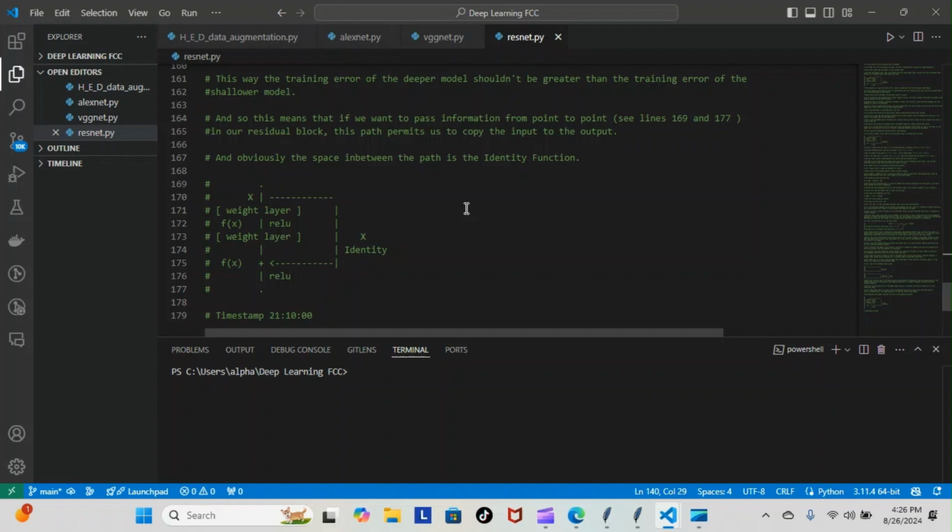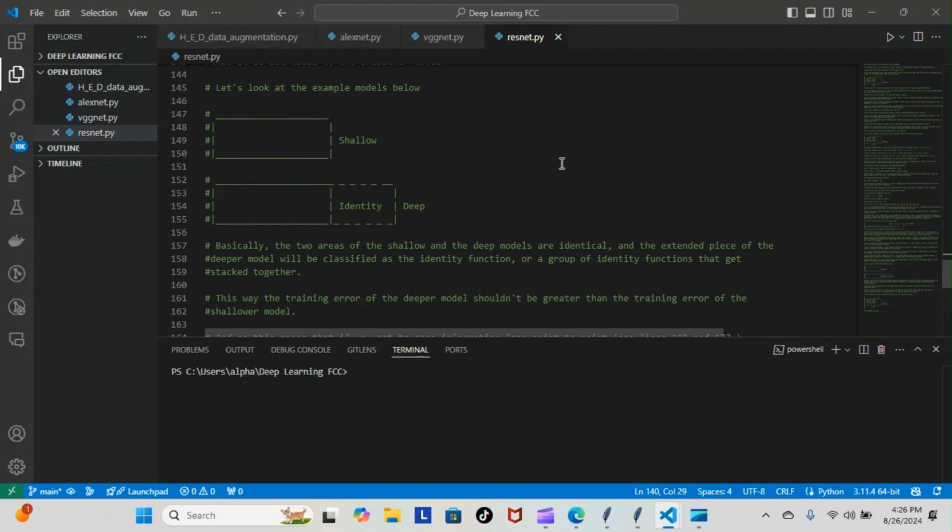So basically, that's all we went over. Like I said, it did take me a while to get this concept down. I had to go over it a few times before I understood what they were saying. But now that I do understand, we're able to move forward. So basically, like I said, even though the deep model is larger than the shallow model, only this portion of it is going to be counted or mapped together with this shallow function here. The rest of the deep model is going to be classified as something else. So we're not going to involve it in the error training. So that's how it's able to make things work.